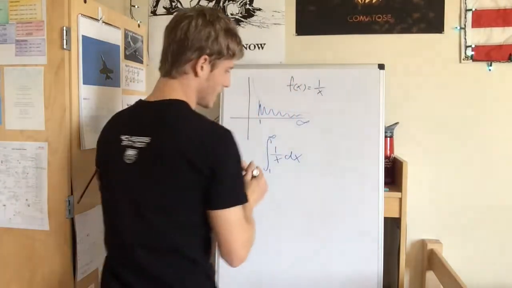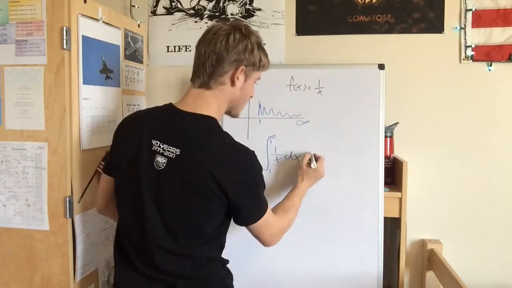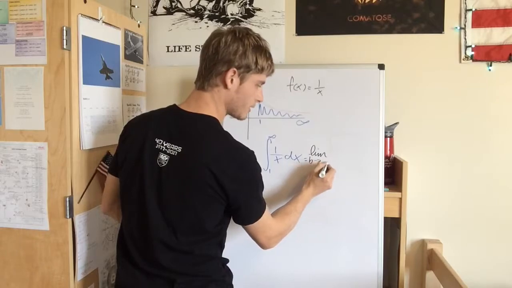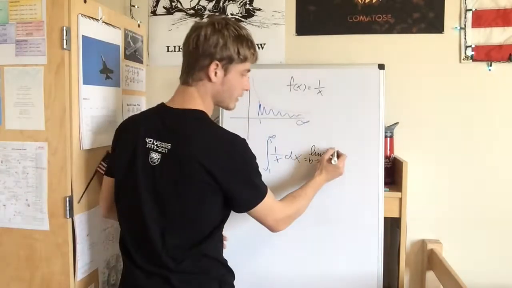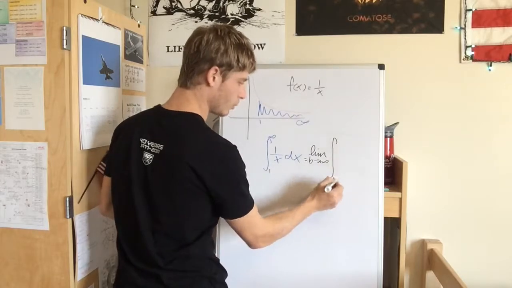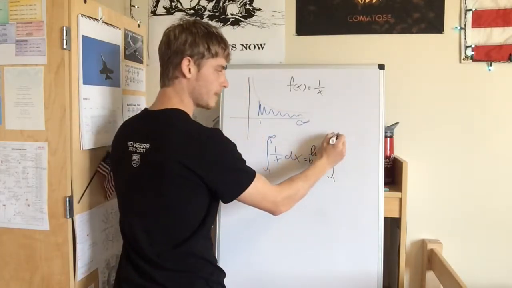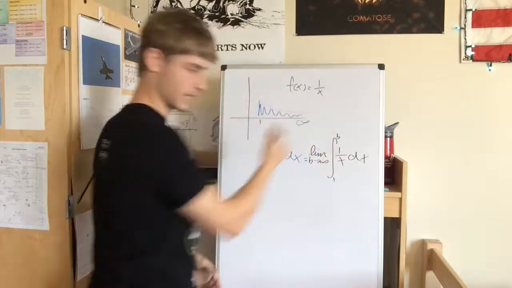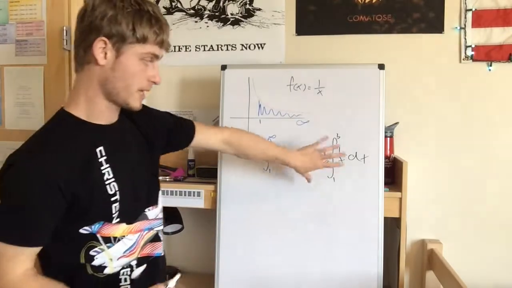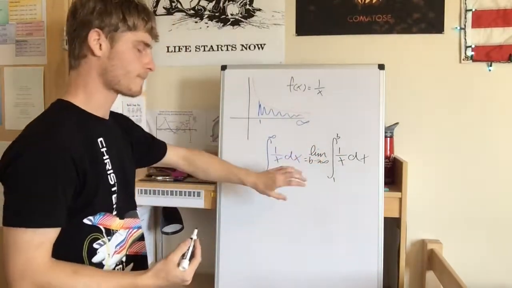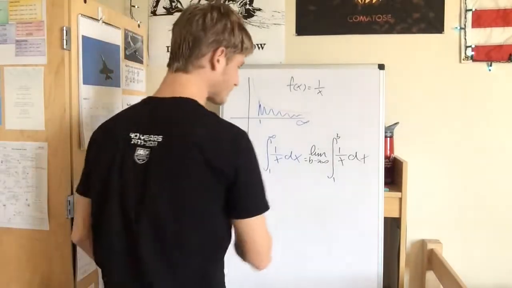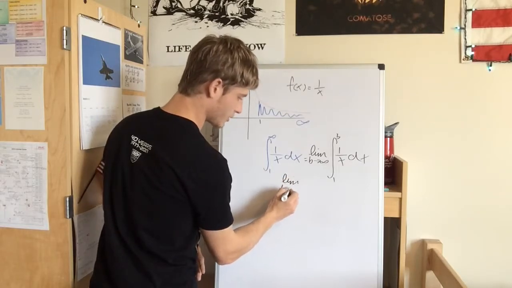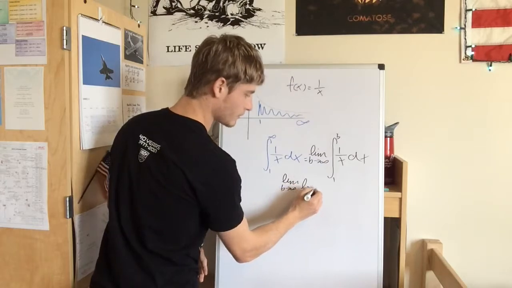So what I mean by that is that we can rewrite this as being the limit of b approaching infinity. And now we're just going to plug in our integral. So we have the integral from 1, but we're going to replace infinity with b. And then we're going to write everything the same, 1 over x dx. So now let's go ahead and solve this, because this is in a form that we can solve and evaluate. Sort of. You're going to see what happens here. So, well, this is going to be the limit of b approaching infinity of natural log.